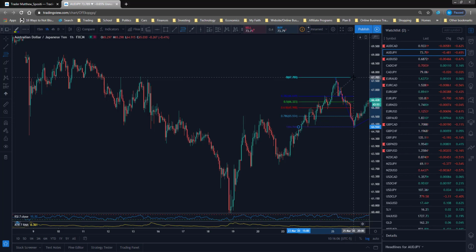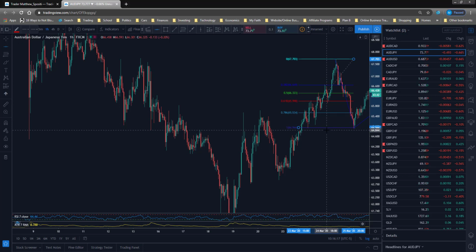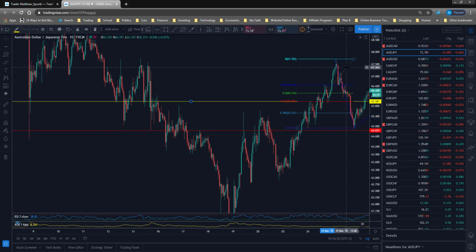okay, this is where I measured from. My stop loss is 10 pips below the low, so 85.6 is what we're looking for. Actually, it's 83 right there. So this is what we're looking at. We need to place an entry. Entry's right here. Good deal. And then we need to place a target, which is right here.